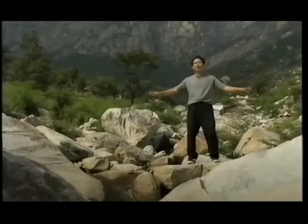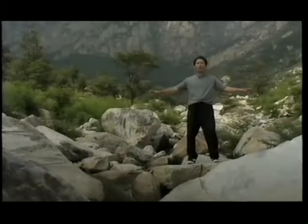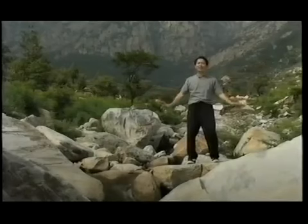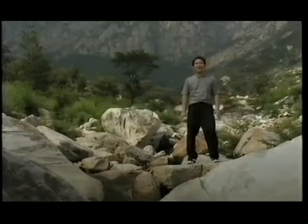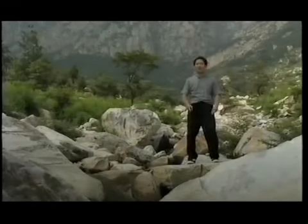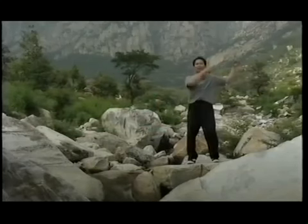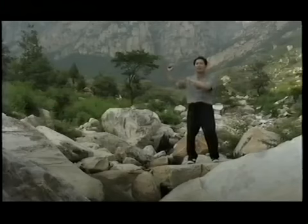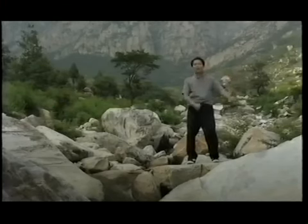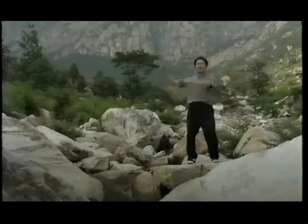Now you've been standing for some time. When you want to stop, move all the balloon from your hand slowly down. Stay, don't move. If you got feeling, that's good. Means you got something. Now, we do some cool down. Your hand hold something. Breathe in, down, in, down. Breathe in, up, breathe out, down. Just keep doing like that naturally. Don't need hurry. You got plenty time. Slowly.